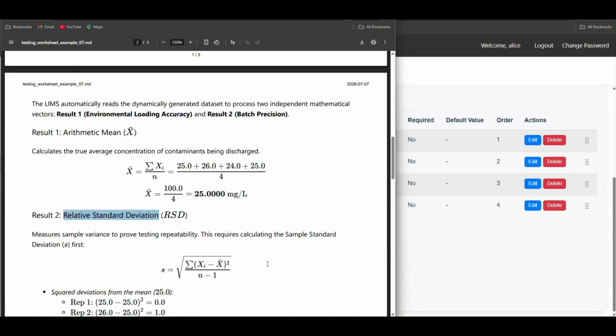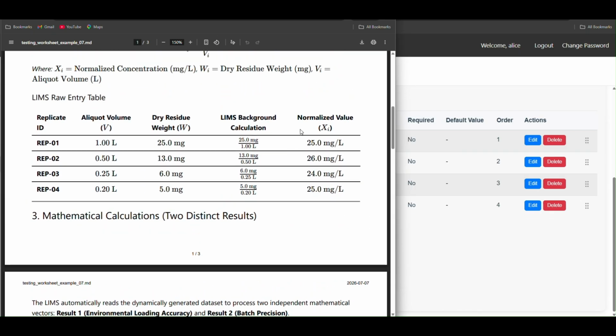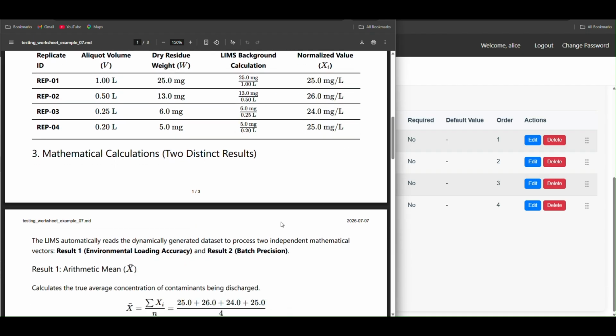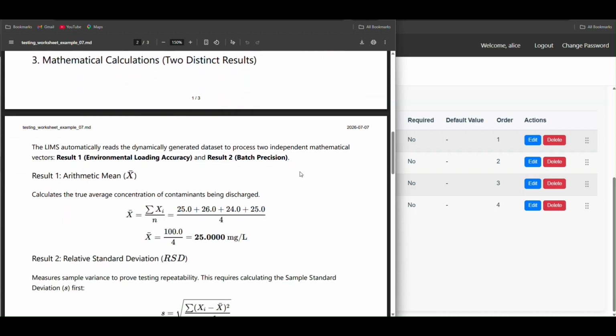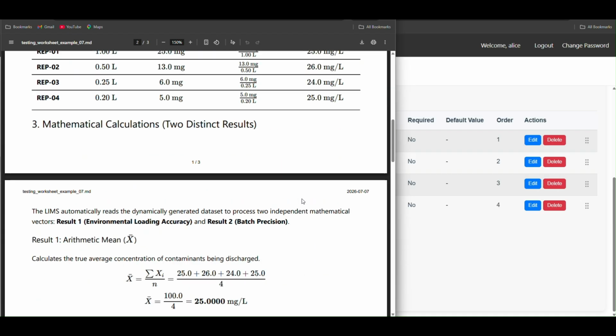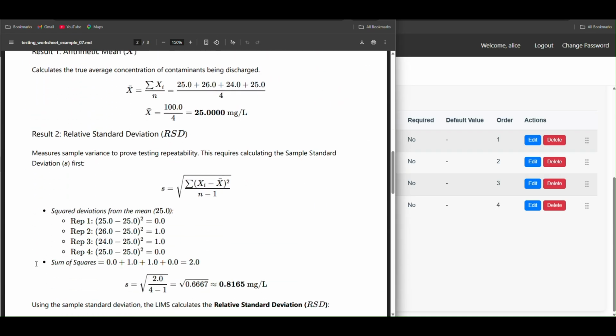And here we have this normalized value, which is calculated in here.